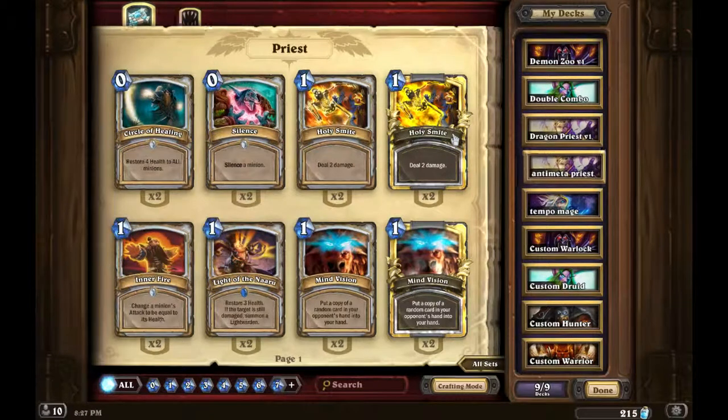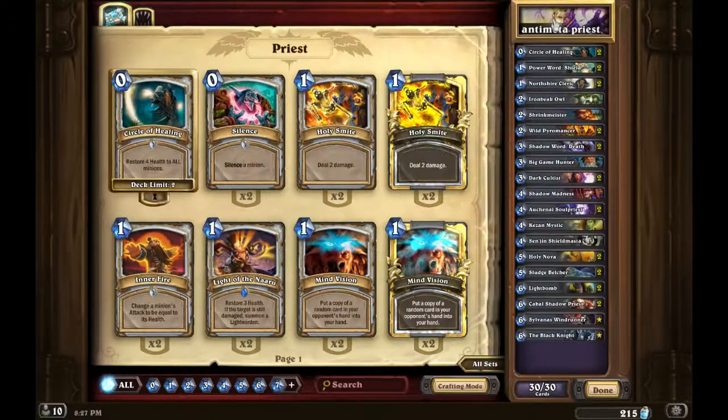So the deck that I've made here is called Antimeta Priest. Basically, this deck was designed with the idea that the top 5 decks being played on the ladder are Patron Warrior, Face Hunter, Handlock, Demon Zoo, and Tempo Mage. There are no real hard statistics on this, just a gut feeling that me and some other people have had, that this is what you're going to be facing.